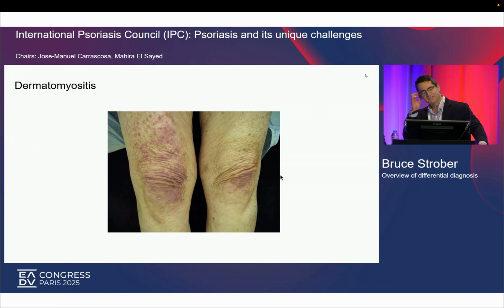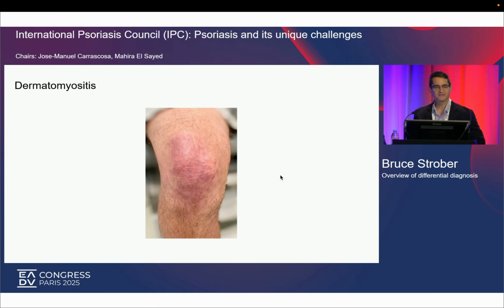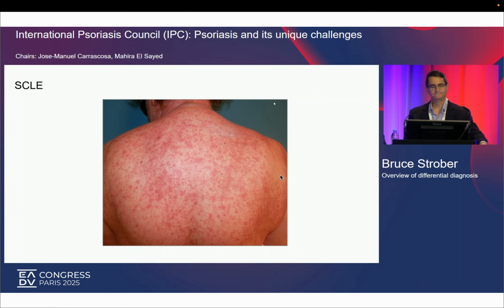What tricks me up is sometimes the overlying patches on the elbows and knees. You might easily say, oh, that's psoriasis, look where it's located. But again, these are less scaly, more just of an erythema, a certain quality to them over the years. You just figure out the difference. This too, very typical patch of dermatomyositis, but the distribution makes you think psoriasis.